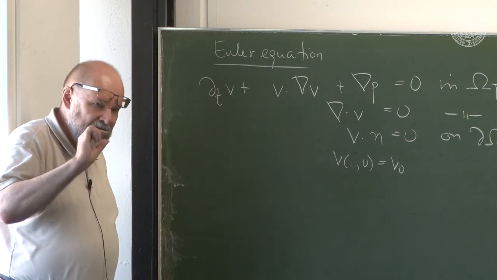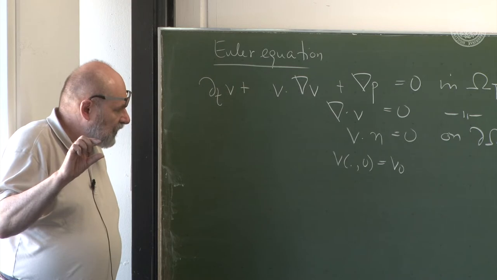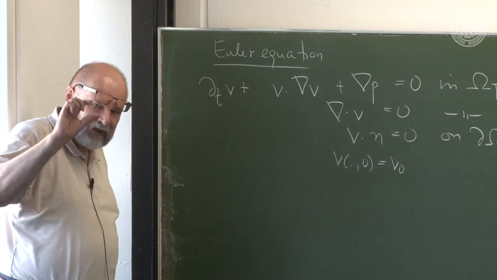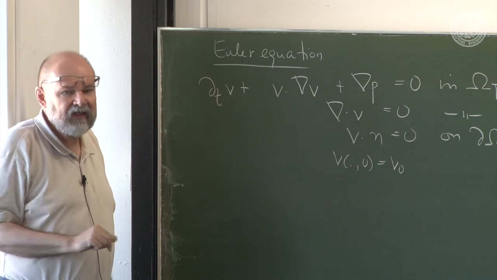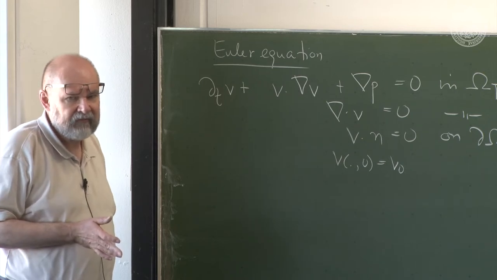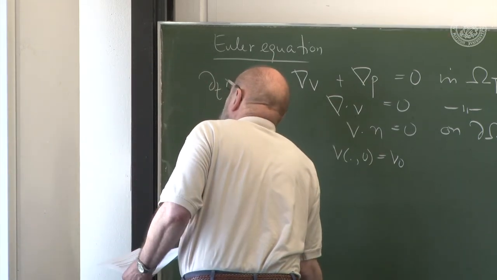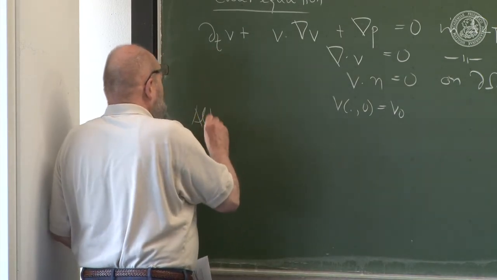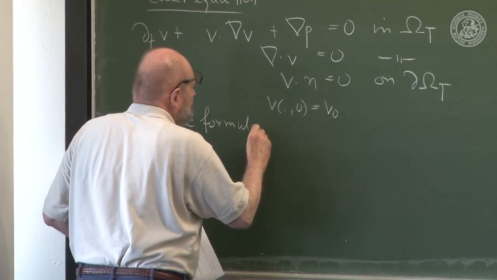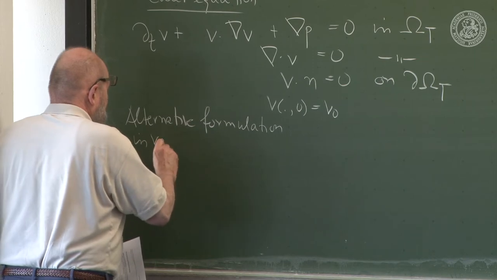It might be that one can find out that this interval, as small as it is, depends on something which is controllable. Let me put it in this way: we can put these intervals one on top of each other, and this way come to an existence proof, but it might well be that the solution explodes in finite time. We cannot exclude that. So let's see an alternative formulation. And the alternative formulation is based on the concept of vorticity, which we also have discussed a little bit.